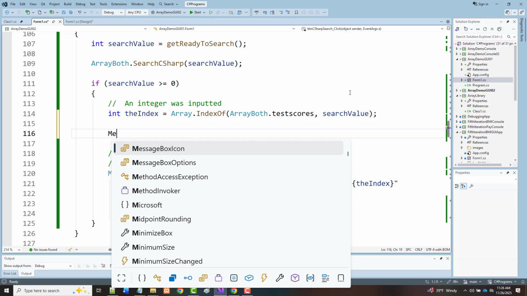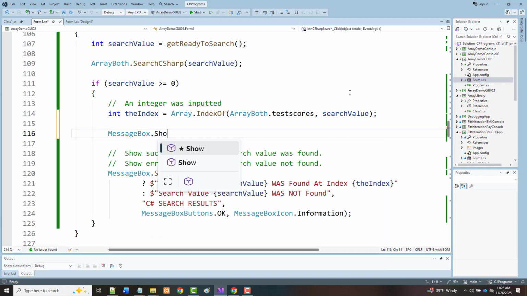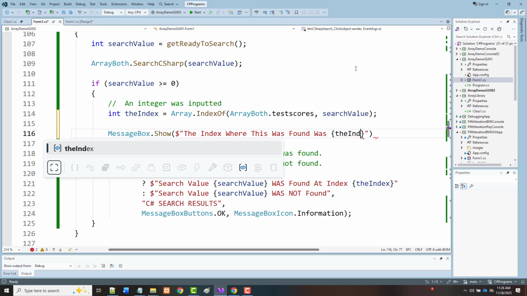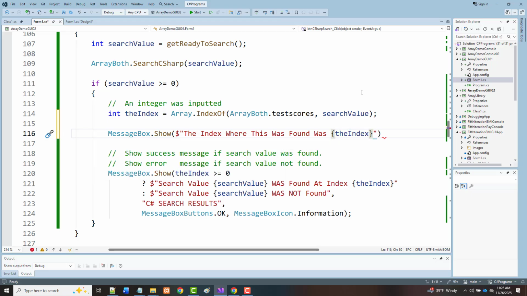Let's do a message box.show here. And it'll say the index where this was found was, and we'll put in the index. Now it's going to kind of blow up a little bit. It won't like it if we put something in there that doesn't exist, but I want to see where this is showing us. So file, save all, let's run it.